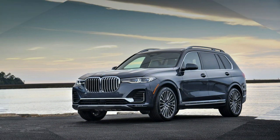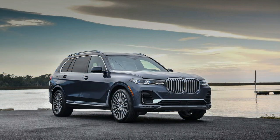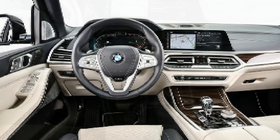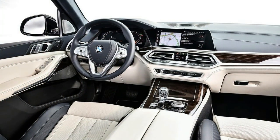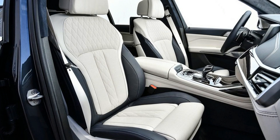The first half of my drive from Spartanburg to Savannah is spent in the X7's xDrive50i variant. The xDrive designation means this X7 packs all-wheel drive, which is standard on both current X7 trims. The 50i part of this model's name denotes the larger of two available engines — a 4.4-liter, twin-turbocharged V8 putting out 456 horsepower and 479 pound-feet of torque. A 5.2-second zero-to-60 mph run may not sound that impressive, but when you're pushing a vehicle of this size at that rate, it feels quick.